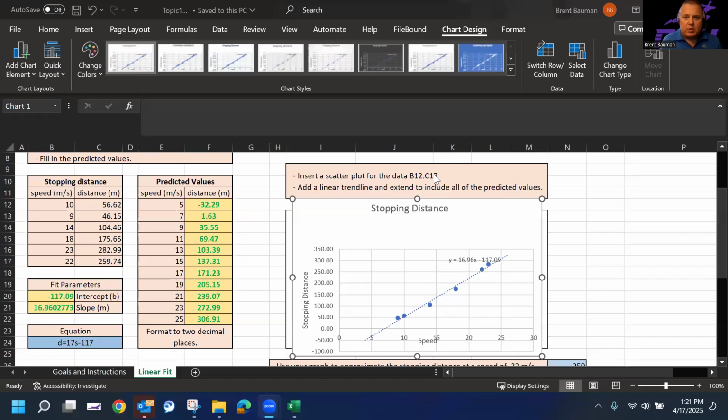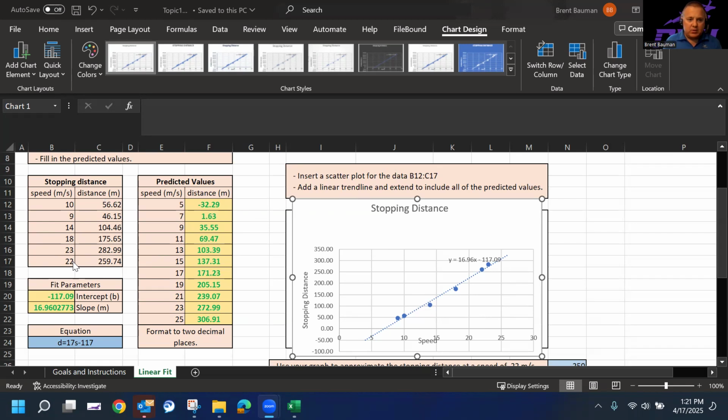Hello, class. I wanted to go over the trend line and making sure that it's forecasted forward and backwards correctly. This is a common mistake I see for this one. So you have everything done and you've got your trend line, and you look at your tables to figure out how far forward and backwards it goes.